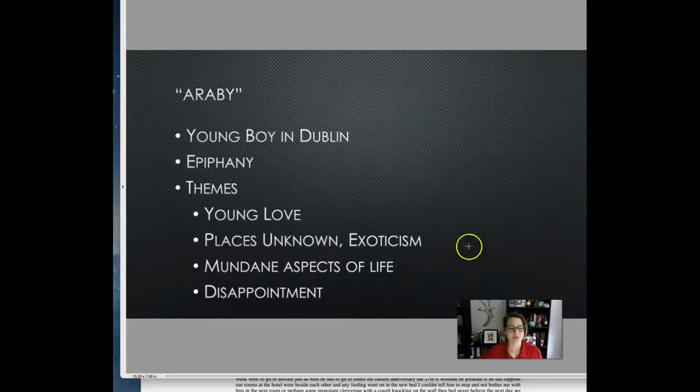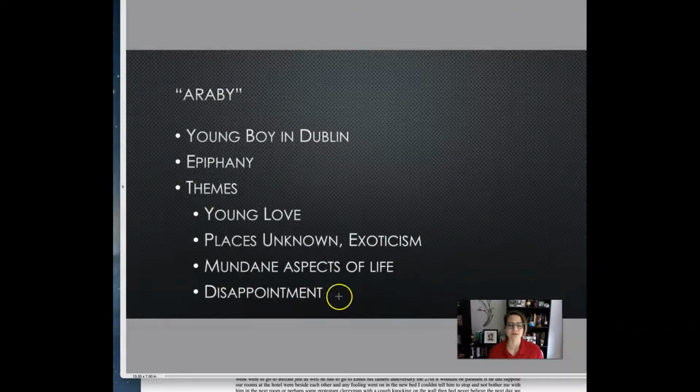So when we get to Araby, which is more of a straightforward kind of short story, it is narrated by a young boy in Dublin. But what's really important and what Araby is recognized for is this idea of epiphany, right? We've all had those moments of epiphany where we have this realization of something. And a lot of times it feels good to have these moments. But for our young narrator in this short story, it's kind of a bummer. He gets to this, what's called a bazaar or fair, and he's really disappointed. He's expecting to see these goods and these people from different places in the world, to be exposed to this kind of exotic place. And it's just kind of blah.